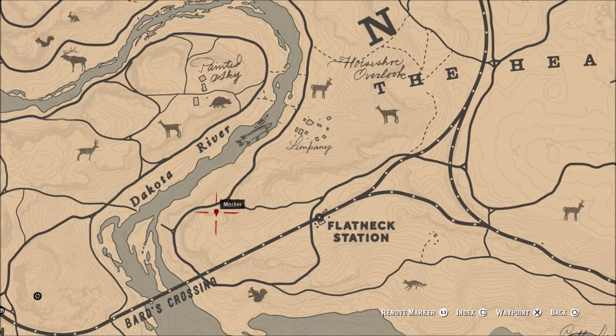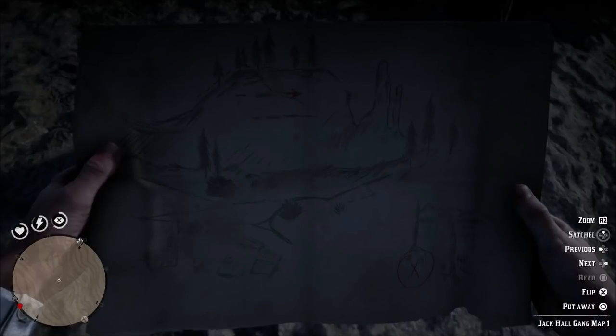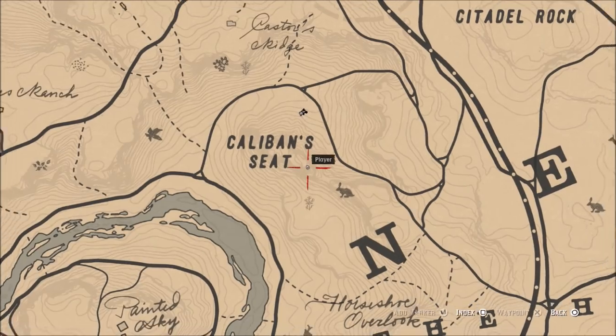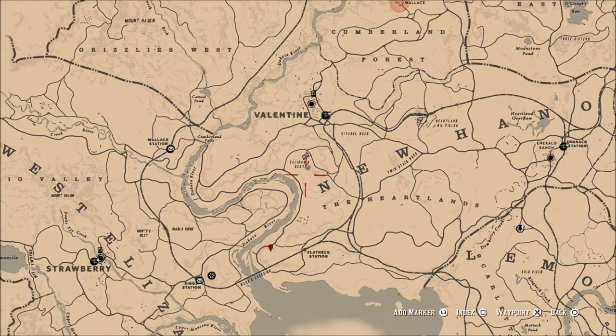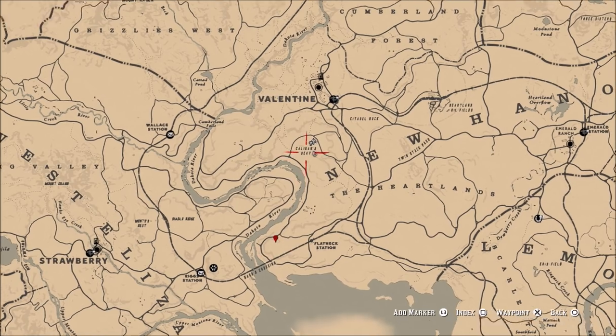Today I'm going to show you the location for the Jack Hall gang treasure. Now, where I have marked on the map right now is where you get this quest from the stranger. He will give you the map that I have in my hands. Once you have that map, you're going to head north to the location I am at now.